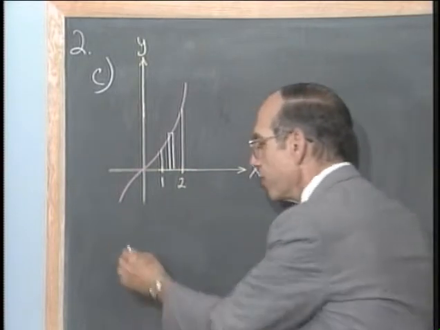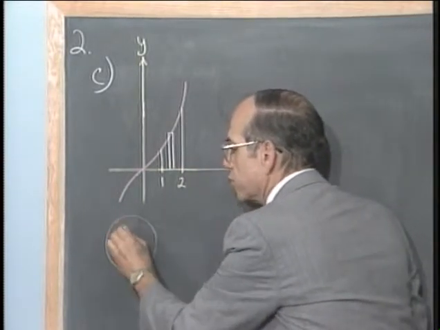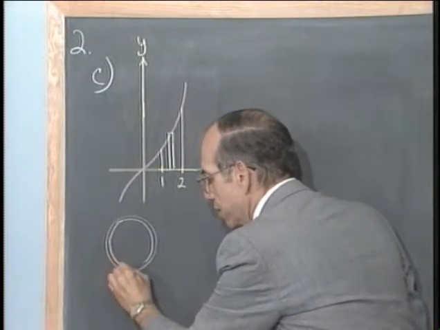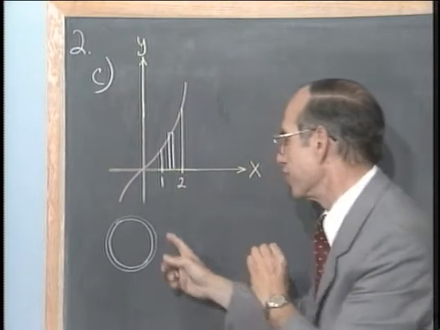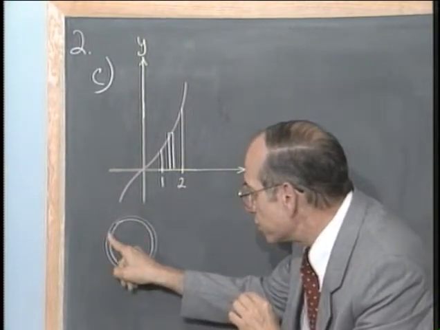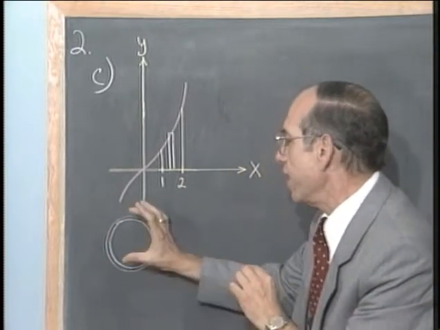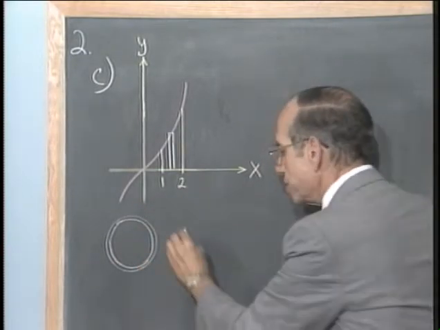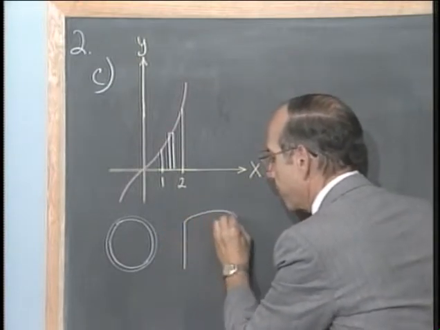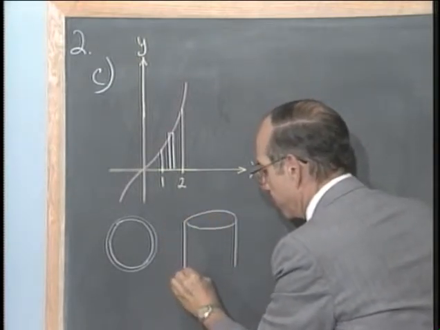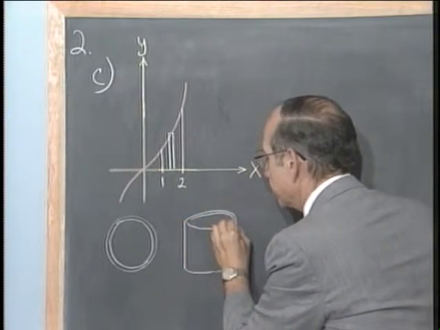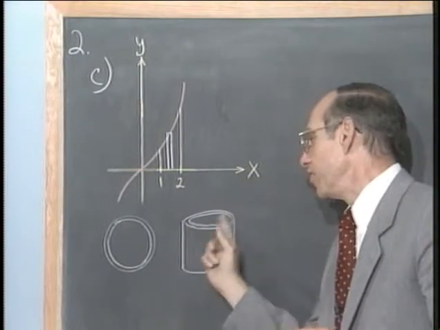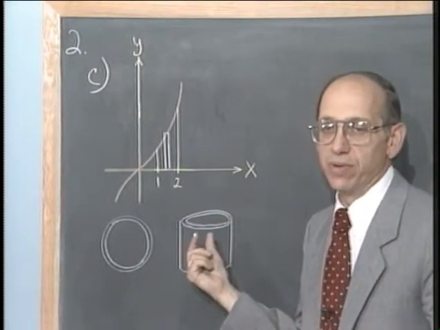Looking down from above, it looks like a circle and very close to it another circle inside. That is, the region is just a little shell this thick, and it is a cylinder that extends out. Looked at sideways, it looks like this. Now, the question is, how do you find the volume of a region of this type?